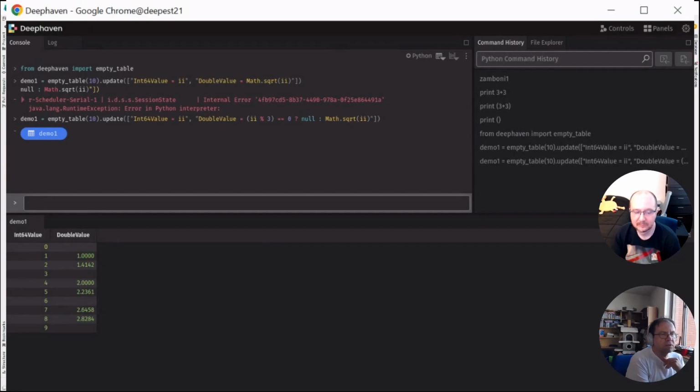So we've got a few special reserved meta variables in Deephaven that help, especially when you're creating a synthetic table like this. I and II are these index variables. I is the integer version, and II is the long version, and they are literally just the increasing numeric row ID of the table.